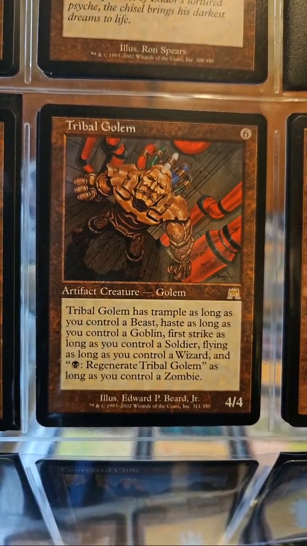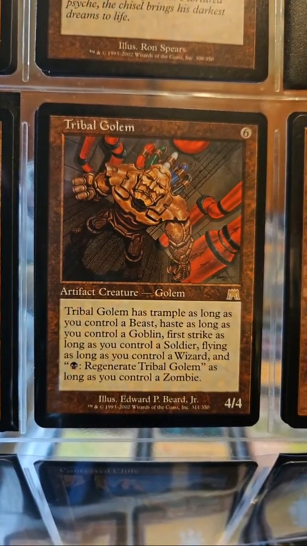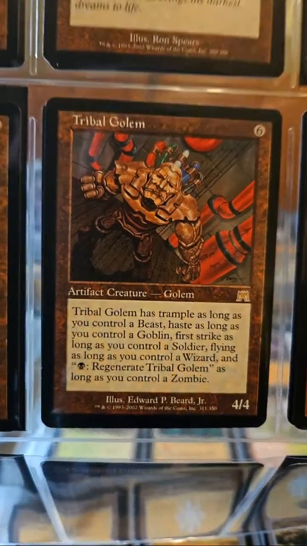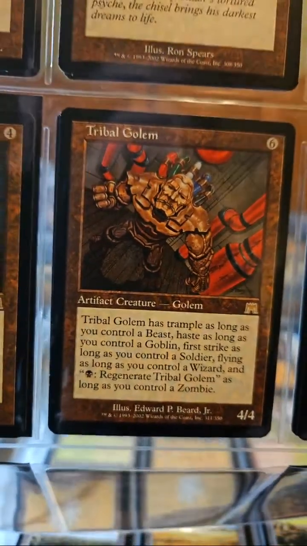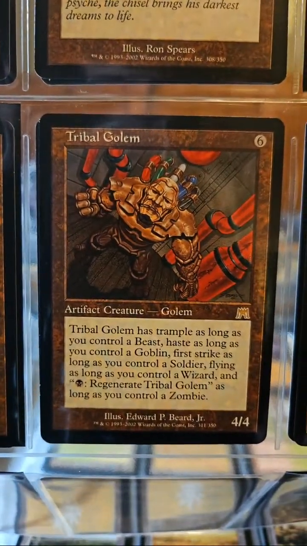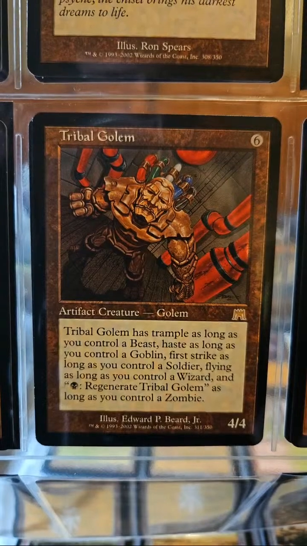Because being a 4/4 that you could pay with any color of mana, depending on whatever colors you were playing, it would get some extra abilities. And there were some decent abilities on there that it could gain. It is a rare, so it's not going to come up much.